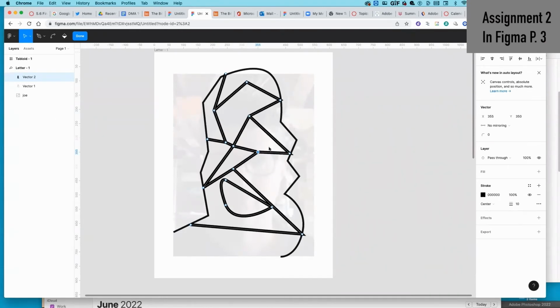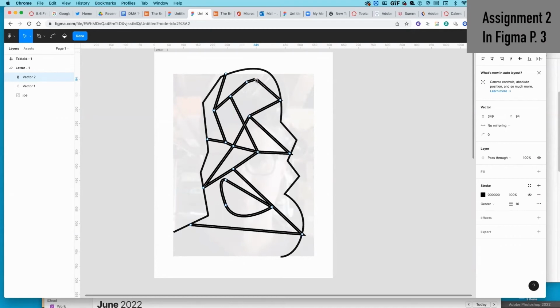Now, what you can do is add additional points. So if you hit P for the pen tool and you hover over any line, it turns red, and if you click, you can add an additional point. And let's see this. So I just added a point there. Now when I go into the move tool, I can move that point out. So I can basically add additional points to lines if I want to.